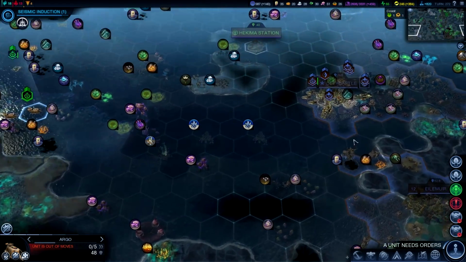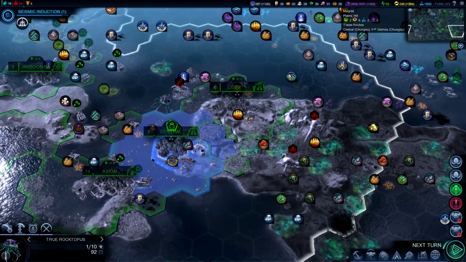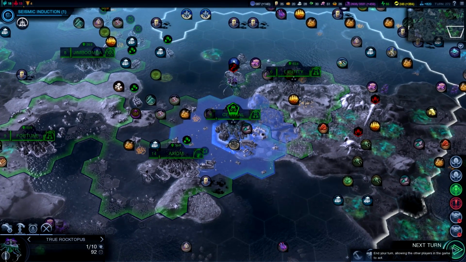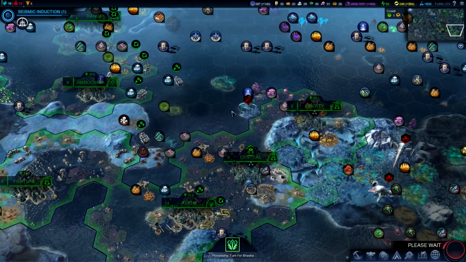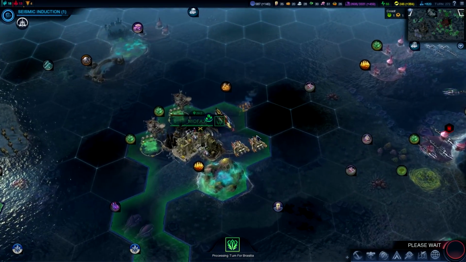Look at all those units around Deep Castle. Holy moly. We can actually move this Rocktopus maybe. Or can we not? Maybe not. I think we might have to wait till next turn to do that, if we can at all. Not entirely sure we can.